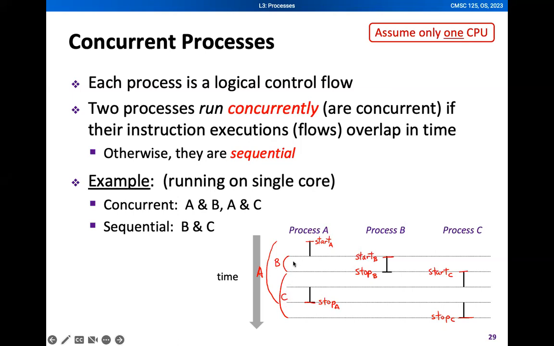You can see the overlapping between process A and process B, as well as process A and process C. So we can say that A and B are concurrent processes, and A and C are also concurrent processes. But B and C are sequential processes. Why is it sequential? Because after B completed its execution, it was followed by process C.